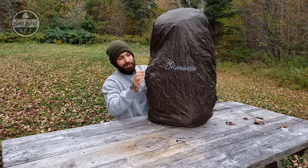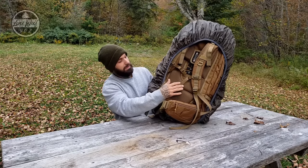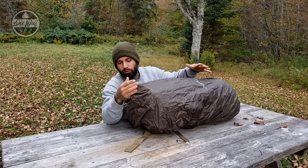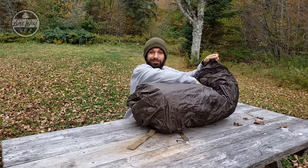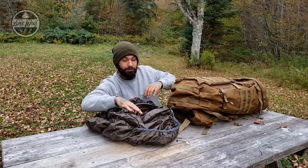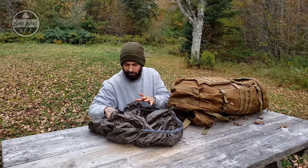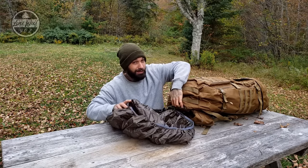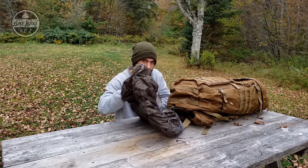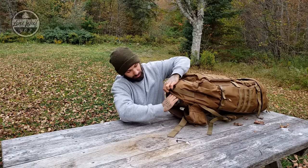The rain cover will cover the top, sides, and front — everything except where the straps are, of course. It's a very nice tactical color. A lot of companies include bright orange rain covers, which is useful as a signaling device, but this is a tactical pack and they kept it in green. It suits the pack really well — excellent for stealth camping. If you're in an area where you need to blend into a tree line, you've got that green option.